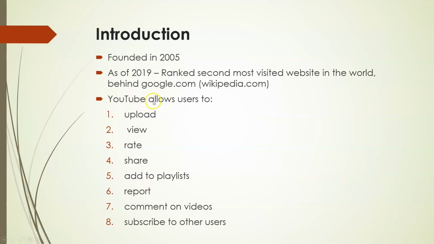When we visit the YouTube website, it allows us to do these 8 things. First, YouTube allows you to upload video. YouTube allows you to view video, other people's video, and then after you view it, you might want to rate it, like or dislike. And then you can share if you wanted to. They have a share function that you can share directly to your other social media account, or copy and paste the link and then post it or embed it into your website or any other platform.